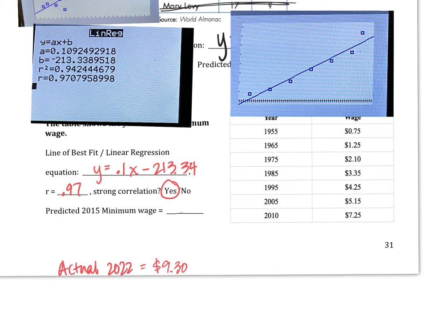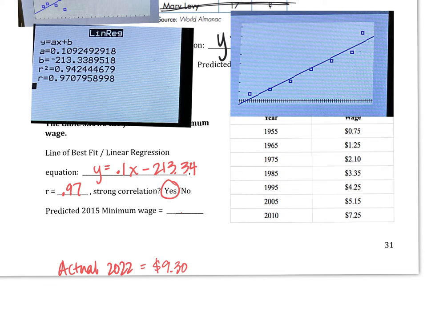Now, here's what I want you to do. Go back to that calculator, and let's do the value from my actual calculator. Ireland, do you mind if I use your calculator again? Thank you, darling. You guys, let's go to this graph. We're gonna hit trace, and I'm gonna hit the up arrow to get on my actual line. If I go 2022 and hit enter, oh shoot, it's outside of our window, because that wasn't part of our statistics. If I go to 2015, is that in my window? What's the minimum wage in 2015 it's predicting?